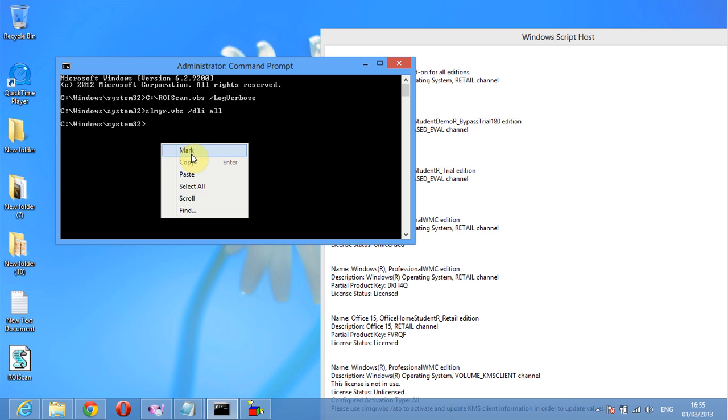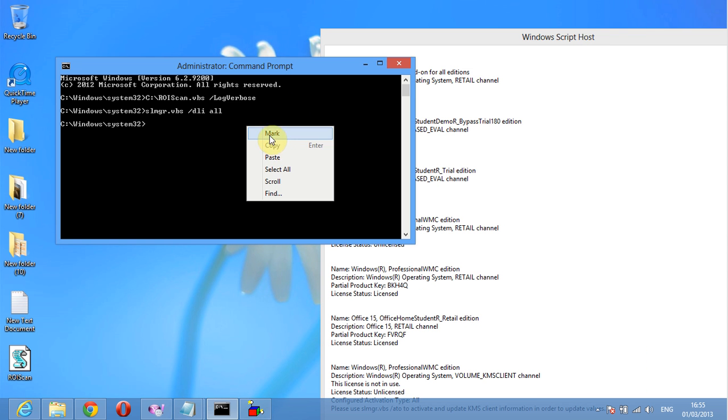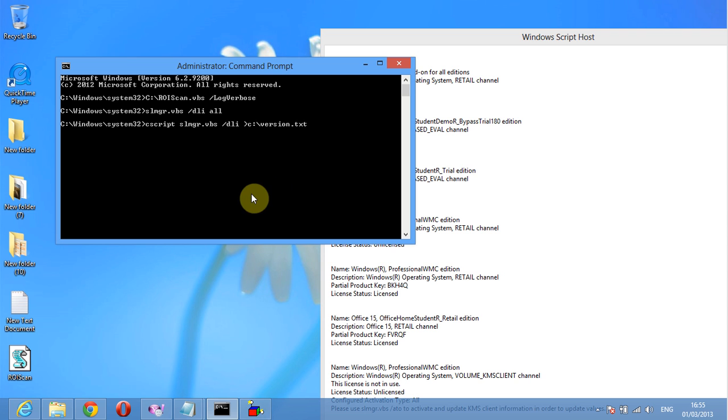So here I type this specific line. And what this would be doing is creating a file named version on the C drive.